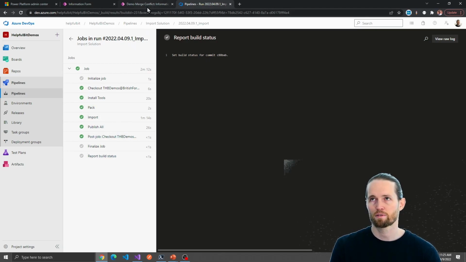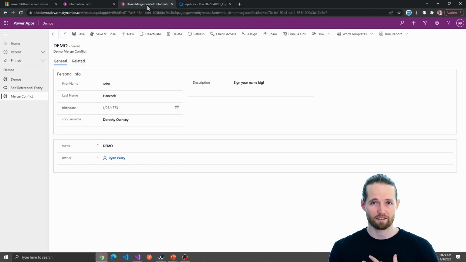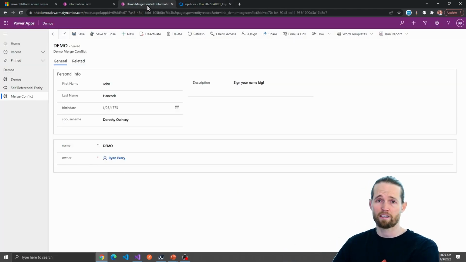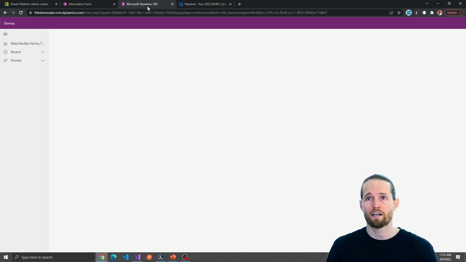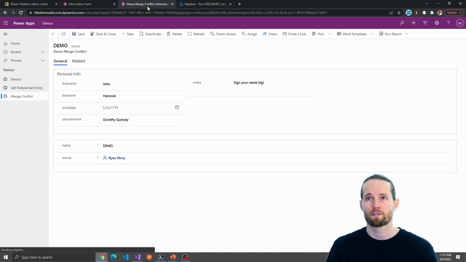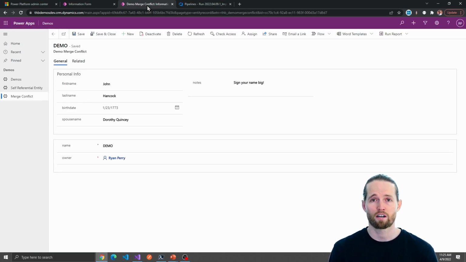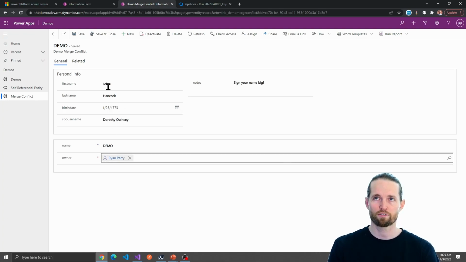So if we go ahead and come back here, we can see that this finished. And then let's go switch to that environment. Just to be clear, like I said, environments should be throwaway. You should be able to just dump them whenever you want. If I refresh this now, we are now back to our main branch, which we had then branched to be our British version of the form in that same environment. Again, you would have 2 different environments, but for the purposes of this demo, we're using one environment.